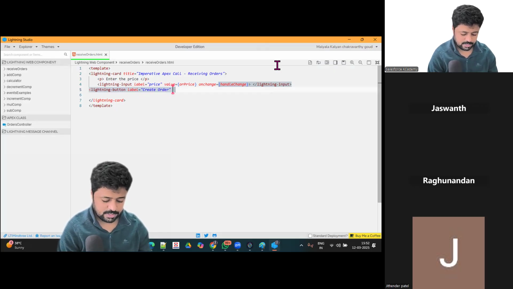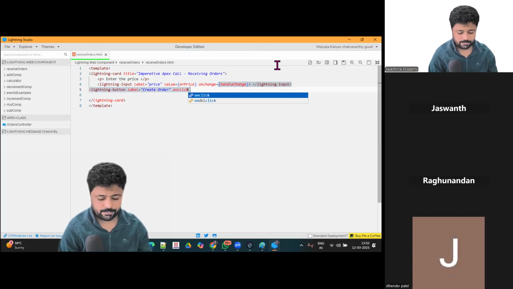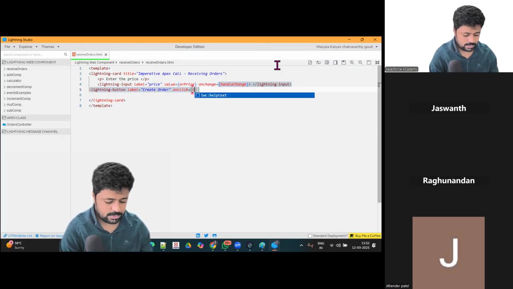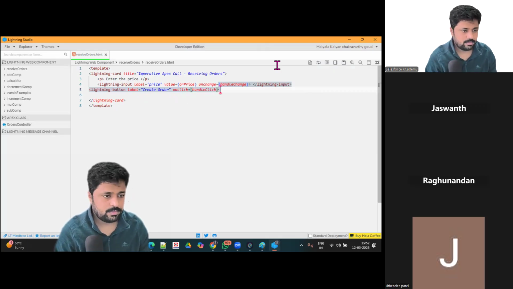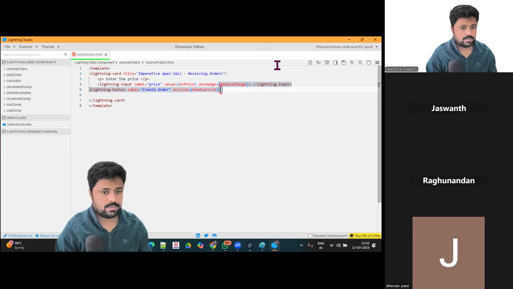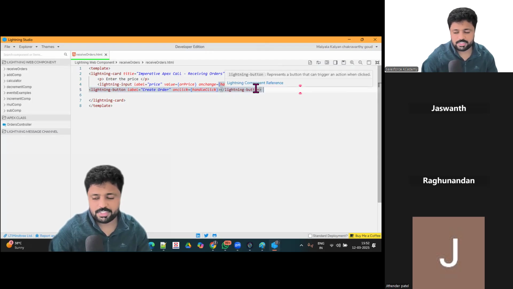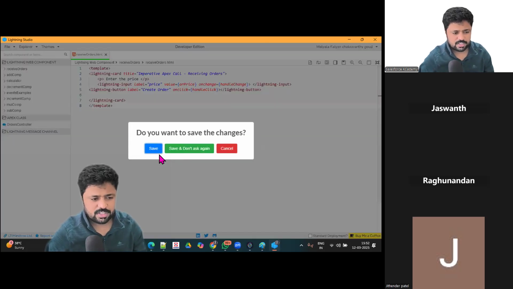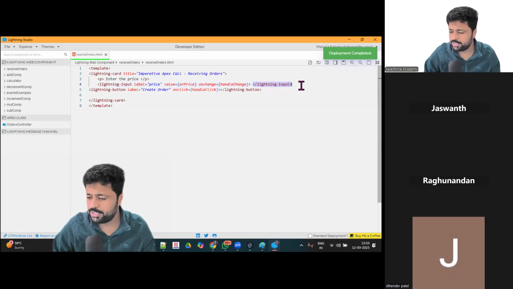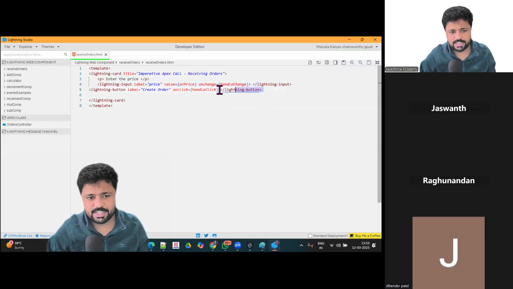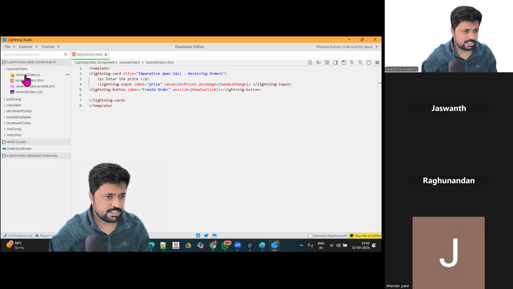Then in place of onclick, handleClick. Okay. This is what we'll be seeing on the UI. Now, what is left for us to do? We have to create something to handle this input and something to handle this button. That we'll do in the JavaScript.